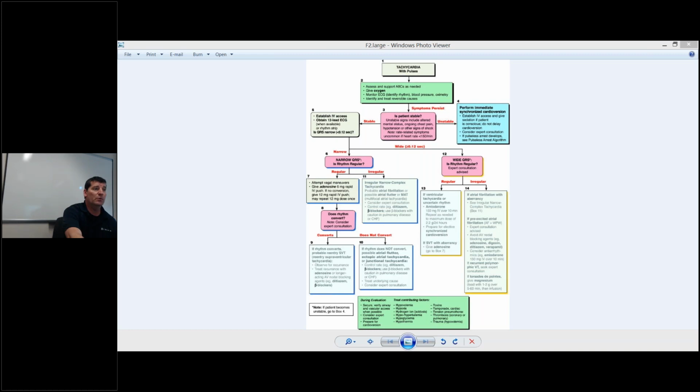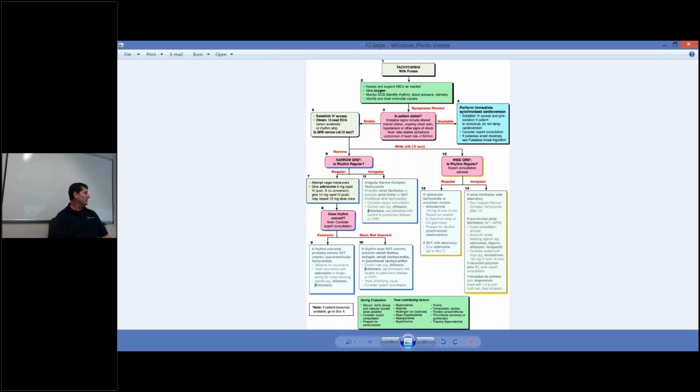All right, so what we've got going on this screen is our tachycardic rhythms. I'm basically going to start with our live rhythms, and I'm going to show you an easy way to go through this. That is the algorithm that you see on your screen, and that'll be a sheet you guys can have and carry. It'll be on the fold out cards when you look in your ACLS. I'm going to show you my version, which is a little bit different.